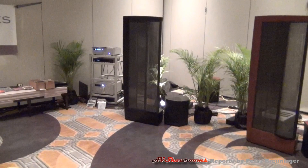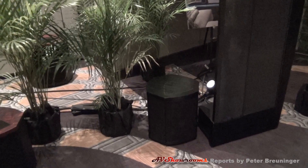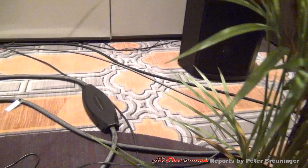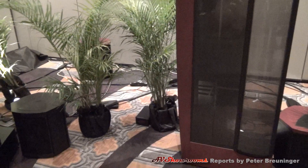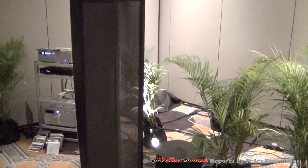Let's go take a look. Now this is a big room, folks. As you can see, we had to really walk over to this side of it. The entire system is cabled with transparent cable, starting with the Reference XL level for the center and rear, and Reference MF for the front two. The entire system is on transparent power filtration — the Power Isolator MN — their top isolators. Each one is designed to support one to two components, and we have five of those in the room. A very aggressive setup.